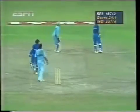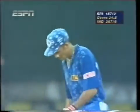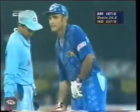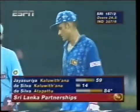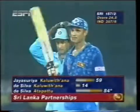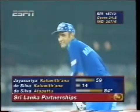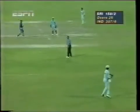This has been very sensible batting from this Sri Lankan pair. They realised that they weren't going to win the game by just out-and-out thrashing. Certainly there have been some calculated risks taken in the batting. But they also have had some pretty steady periods where they've just worked the ball around. 84 at the moment this partnership is worth. It's 158 for 2.